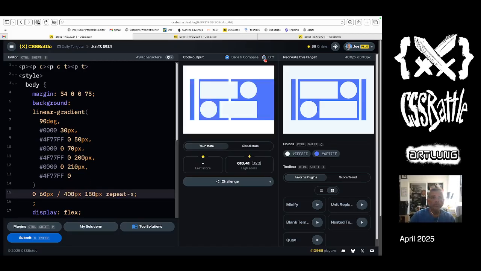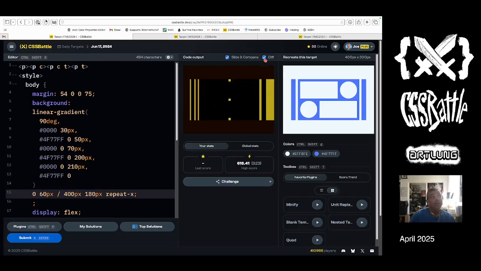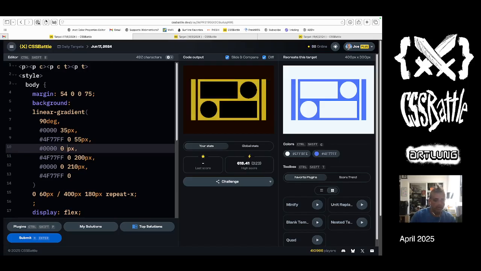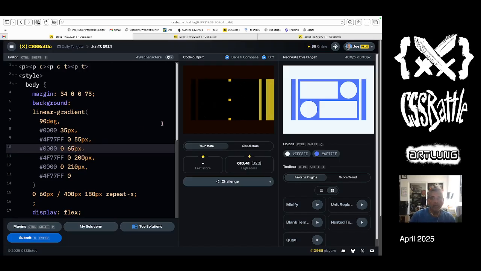So if we do 400, then we're assured we're going to hit a point where we can adjust the width. But okay, so 25, 35, great. How about 40, 45, 55, 55 is right, 75, 65, okay, great.